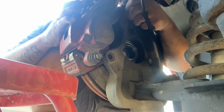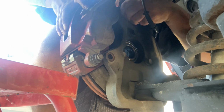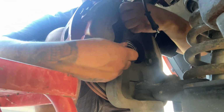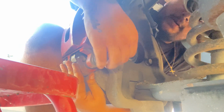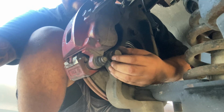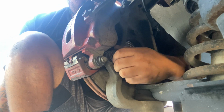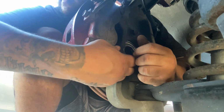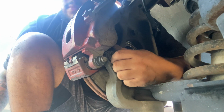But there you go. Got to wiggle it out a little bit. Alright, guys, there you go. It was a little bit too much inside, so just had to take it out a little bit. But there you go. It's already in there.